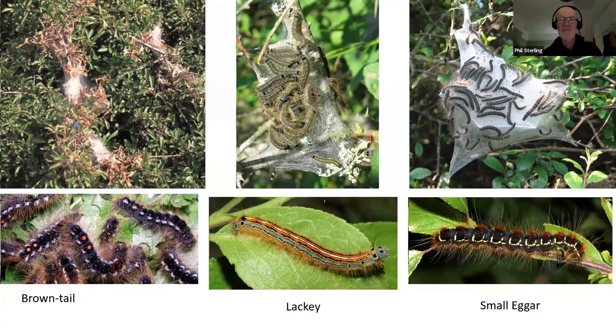Okay. Into the middle, and we have lackey caterpillar. Now, lackey is a species that's declined massively. So it's found coastal in Wales. It's in the Republic of Ireland, and it's throughout England. But it's slightly less common in the west than the east. But it certainly gets up as far as Yorkshire. And these have bright white nests and wonderful masses of stripy caterpillars that are on them.